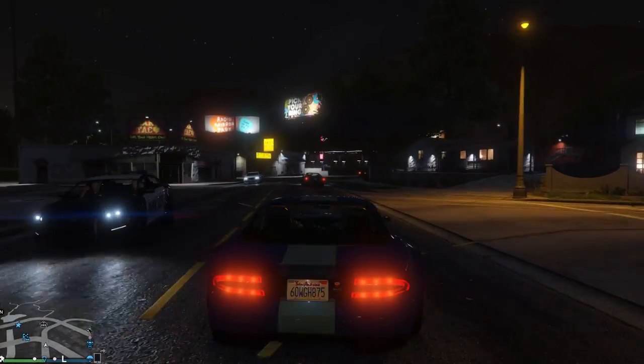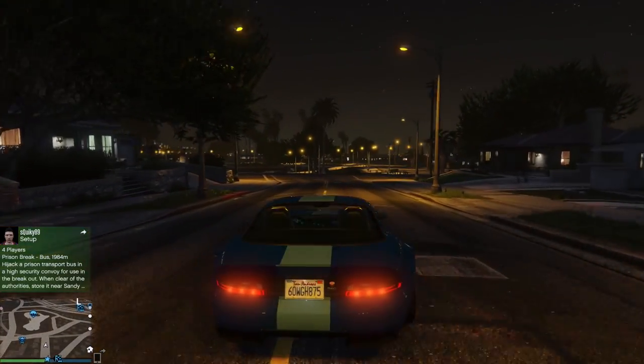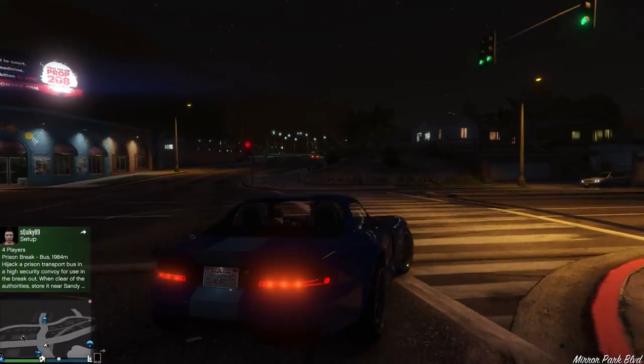What's with the pink guy on the map? Is that the guy that killed me earlier? Because it did say that he became my arch enemy. I might go get him. Let's go hunt him down a little bit. Let's do this thing. And then we'll go check something else out.